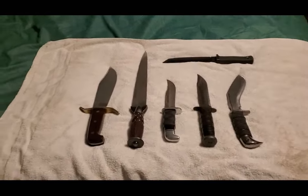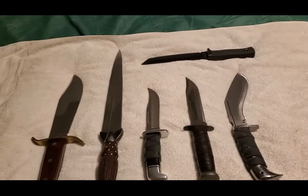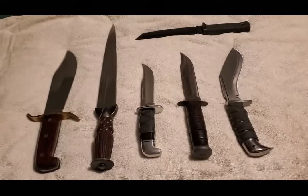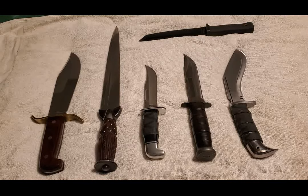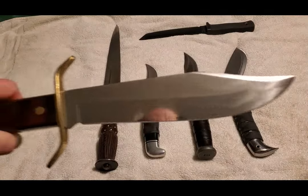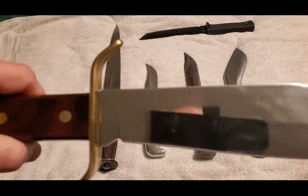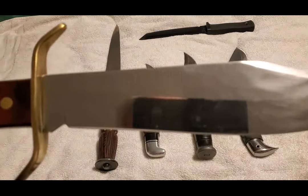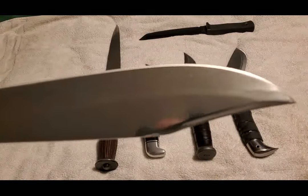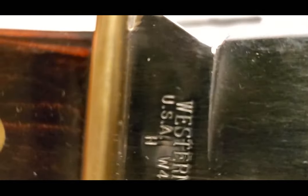This was a difficult choice. I had to really think about this because of all the knives that I have, but I did come up with five and one honorable mention. Number one: my Western W-49 Bowie knife. This thing is a classic, iconic knife. I believe some of these were even carried by soldiers in Vietnam, and pre-versions also saw action elsewhere. I don't know what the steel is, but the 'H' by the guard means it was made in 1984.